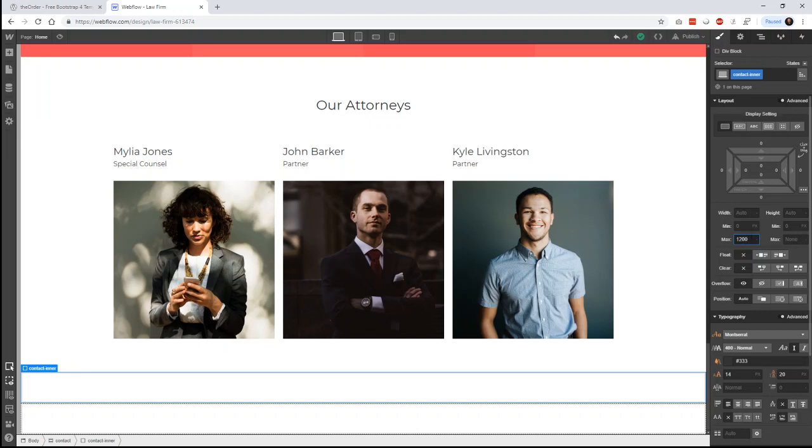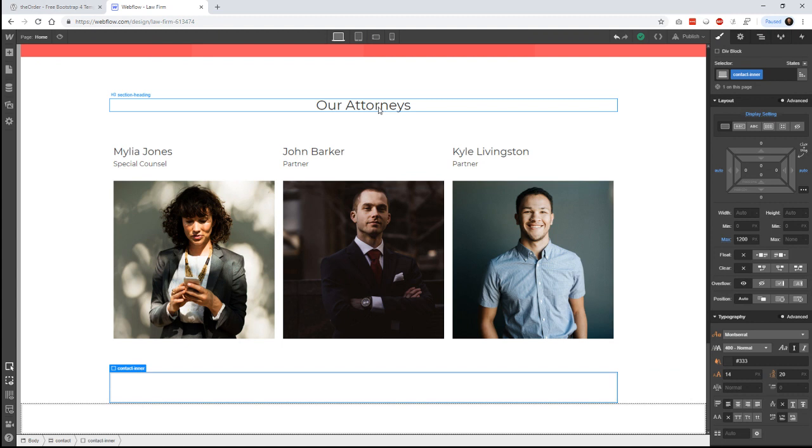Set a 1200 pixels maximum width, and then if we click on this center element, it centers the element inside the div. So it requires some sort of width, so a max width or a width itself. Max width just means that it'll get real flexible until it gets to this point, and then it will stop flexing out and growing.